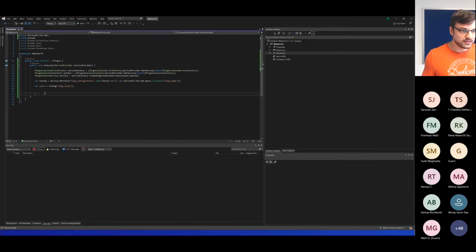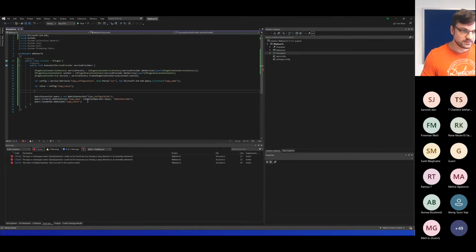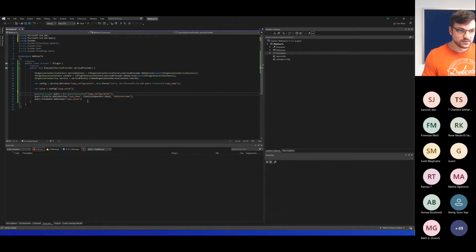And then we can go on and use some kind of query expression. So in this case, it's much better. Now I got my query expression, and of course, I got the same features here, so I can use it directly, and I got the name and so on. So in this case, it's much better because I don't need to know the GUID. I can just use the name.